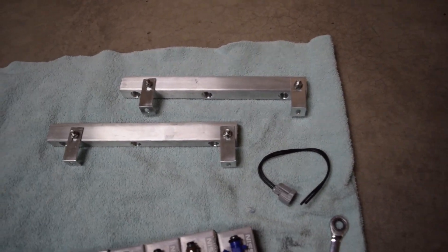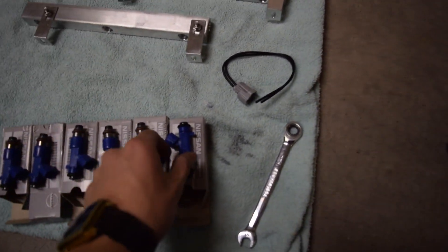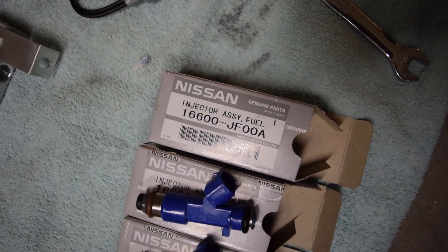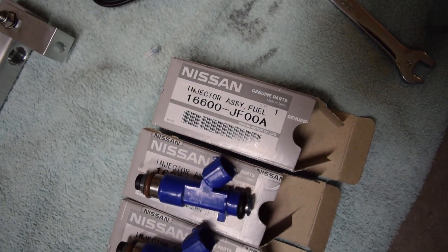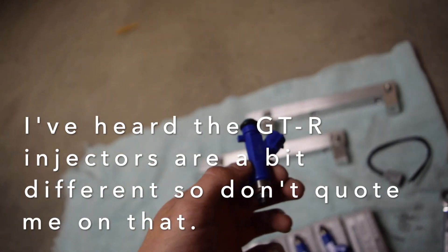It's kind of a weird intake manifold setup where both rails are identical but for the separate sides of the injectors. Basically the holes always go behind the bolt holes — the injectors are bolted down in front of where the injector sits. So this is the front, and this is the front, but that's going to be flipped around. These are 550cc injectors — OEM Nissan. You can see the part number right there. These supposedly came out of a G37 as well as a GTR.